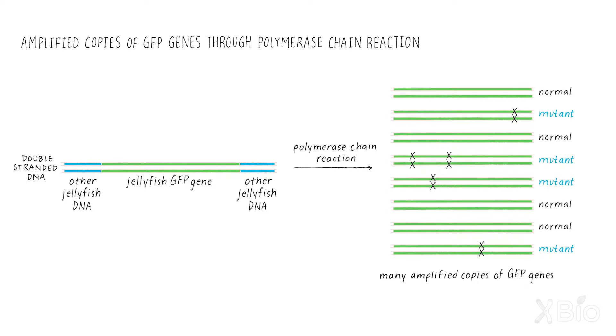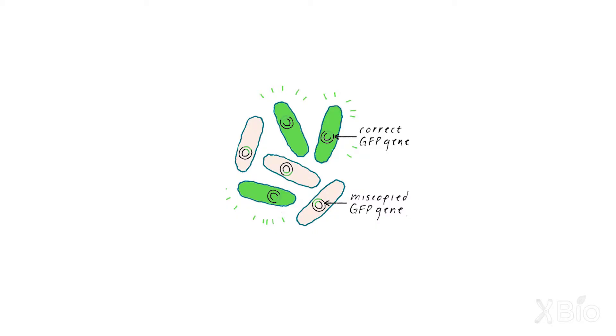In 1992, when Ghia did these experiments, copying DNA using PCR was prone to errors. There were lots of ways it could go wrong, and not all the DNA was a perfect copy. And once it wasn't a perfect copy, maybe that same mistake would be propagated. This didn't bother us at all, because we were going to put all the individual copies into different bacteria. So if a bad copy got in, maybe the protein wouldn't be made — but enough of the bacteria would have good copies, and if the product was going to be fluorescent, those bacteria should be fluorescent.